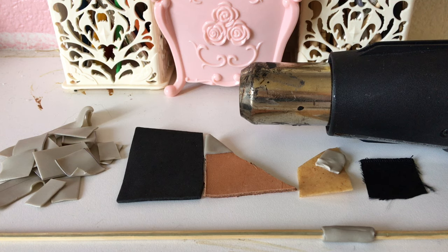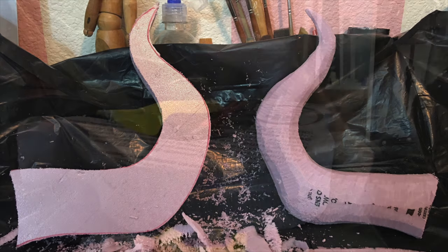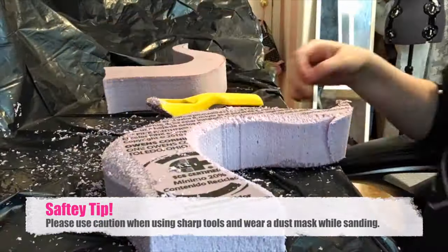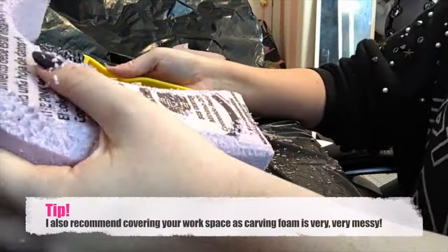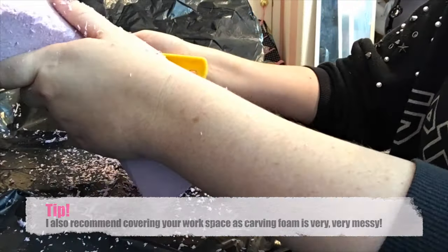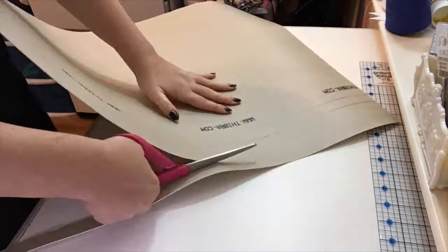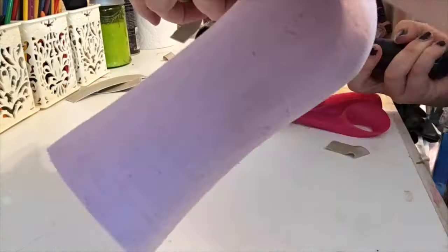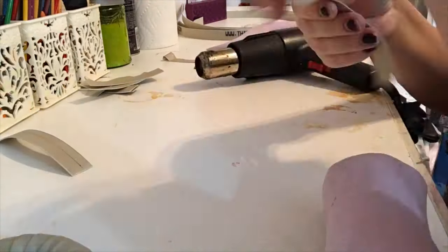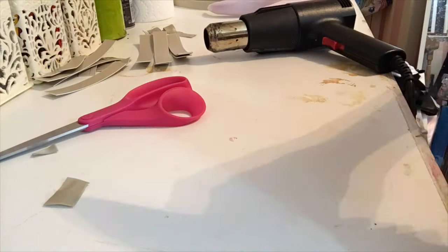Now that we know what Thibra is and what it can do, let's make something with it. To test out Thibra in actual application, I used it with foam to create a pair of horns. Pink insulation foam was used as my base. To get my primary shape, I drew out the shape of the horn and then carved the foam into a rounded shape using a variety of tools such as X-Acto blades and foam shapers. After it was carved, I did a quick sanding over it to make it as smooth as possible. Once the foam was shaped, I marked out 3/4-inch segments on the Thibra and cut them all out in strips. Starting from the tip of the horn, I warmed up small sections of the Thibra strips and then wrapped them around the foam shape. Since Thibra is very easy to smooth out, hiding the seams was incredibly easy. I continued to work down the horn overlapping each layer until the foam was completely covered.